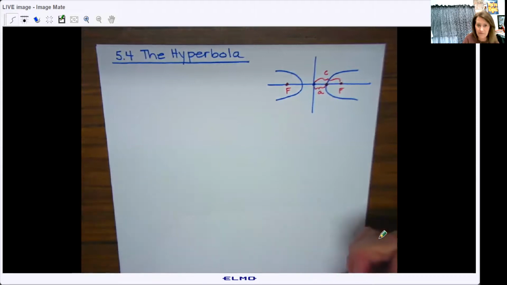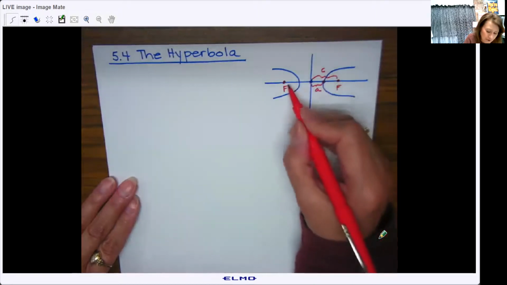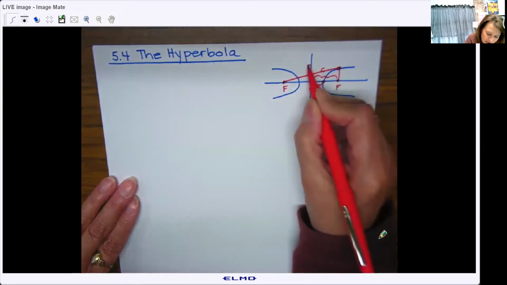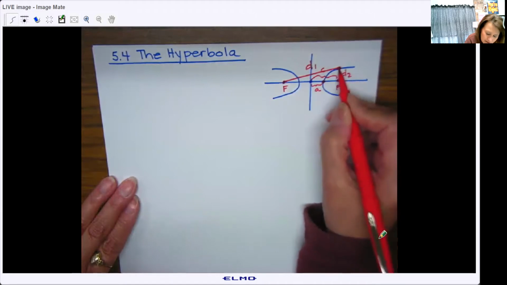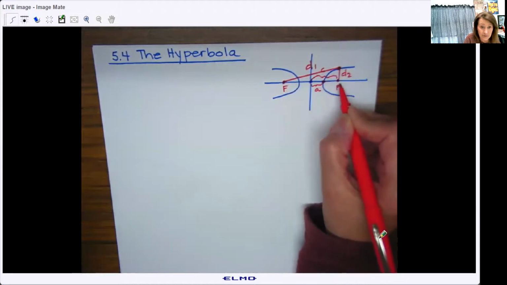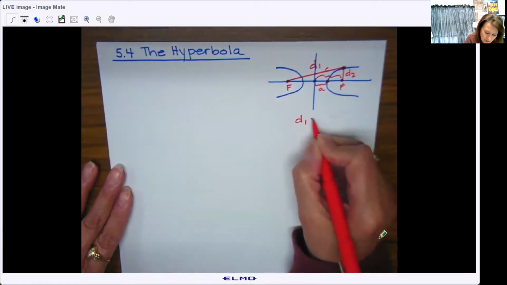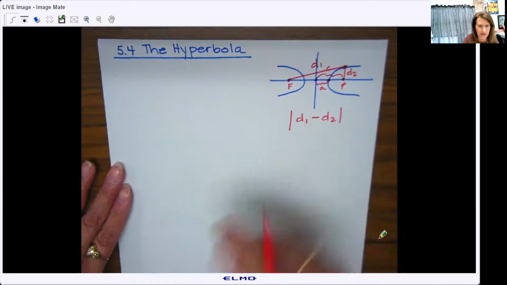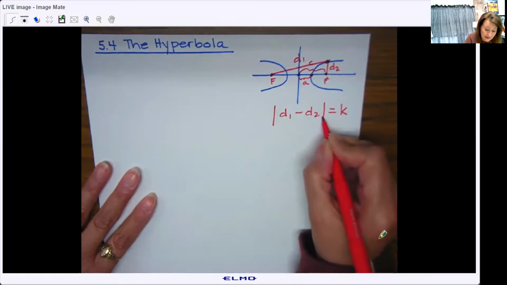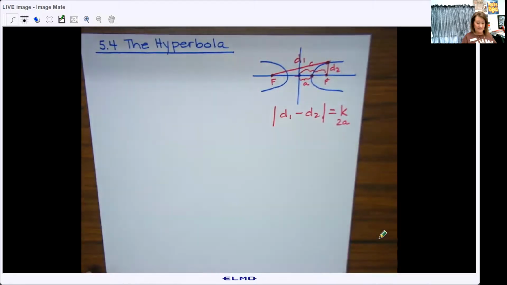But let's talk about the definition of a hyperbola. This time, every single point, if you look at the distance from this focus to a point and look at this distance from here, so if you look at distance 1 and distance 2, the distance from any point on the hyperbola to each of the two foci. This time when you subtract them, it doesn't matter which one, distance 1 minus distance 2, let's make it an absolute value, subtract them and find that length, it's always some constant. That constant actually happens to be twice the length of A.